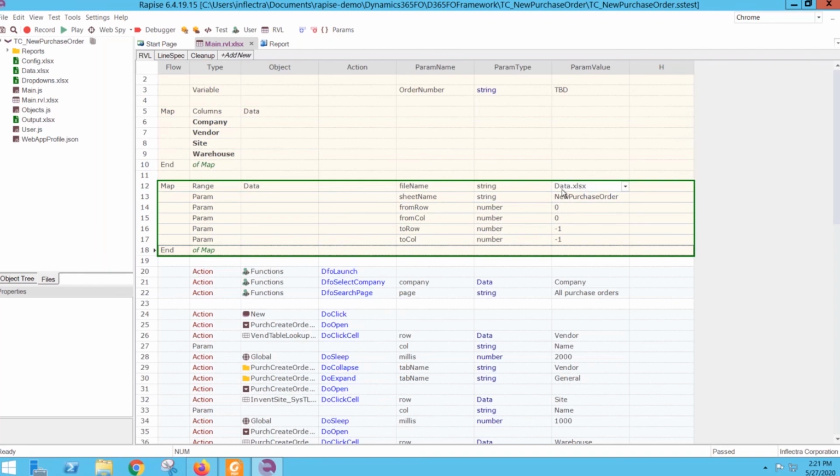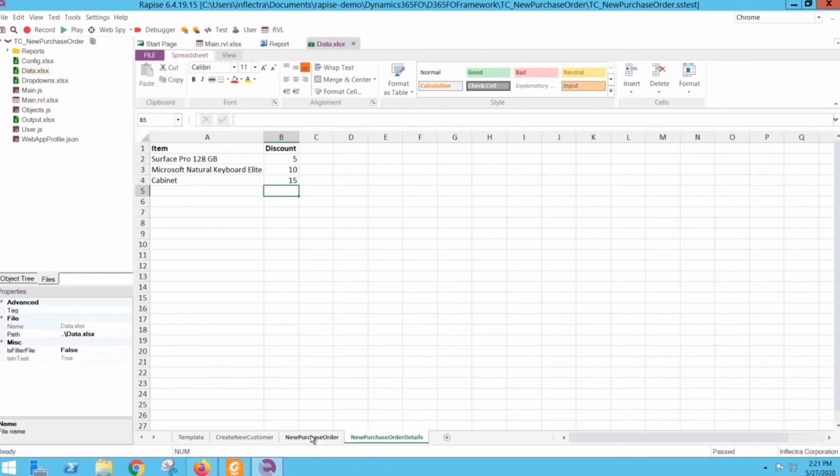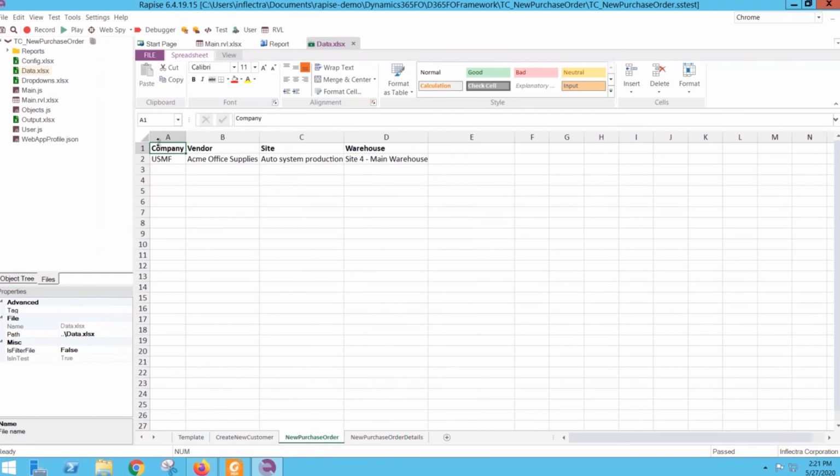So we are getting data from the data Excel file, from the new purchase order sheet. So let's open this data file, new purchase order sheet, and this is the data that is used. The company that we select at the beginning, and then the vendor that we choose, site and warehouse.